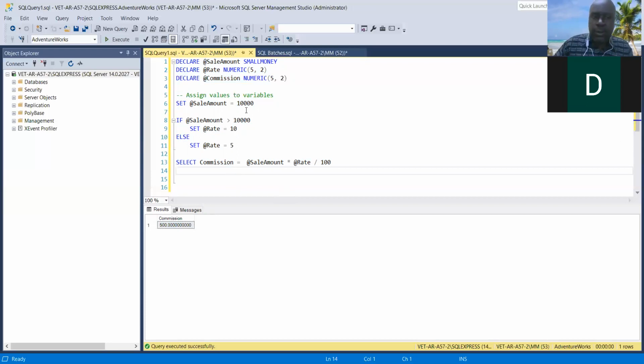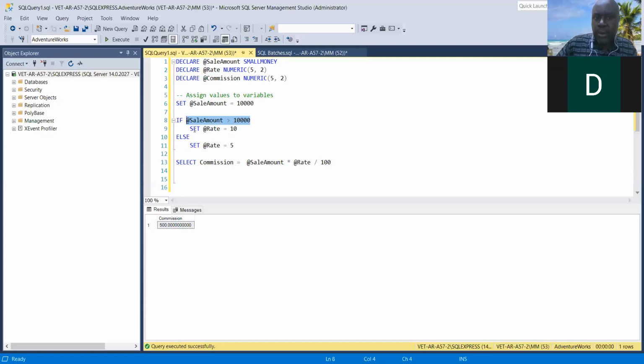You have to use a condition which can evaluate to true or false. And if this is true, the statement following immediately after it is going to be executed.